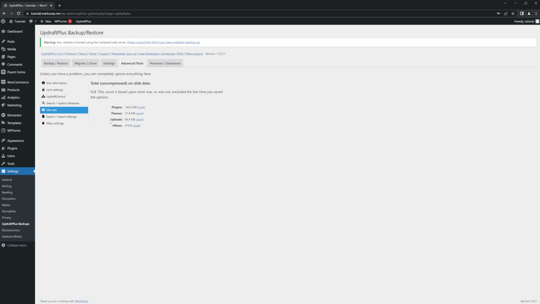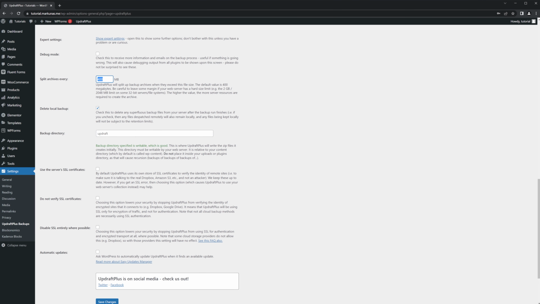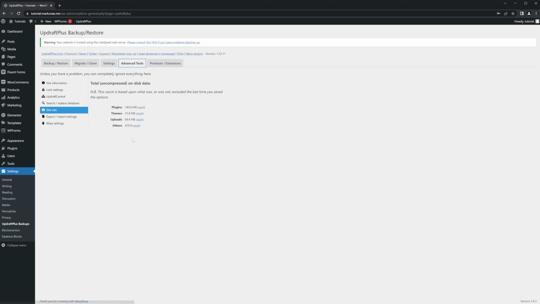And then when you see how big your folders are, you can go to settings, scroll down and increase your split archive size, so you have fewer backup files to download, because UpdraftPlus doesn't make one big file of 5 gigabytes. It splits it into smaller ones, so your web server is not so intensive in resources when creating that backup.